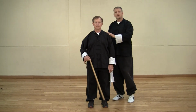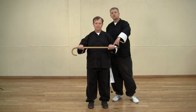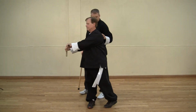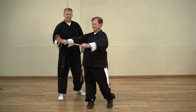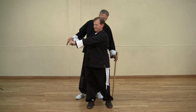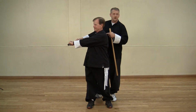Now we're going to move to warming up the core. So, we're going to have Bob here do the twist. He's going to grab the cane in both hands, and he's going to start rotating his hips and shoulders. Now, I want you to take a moment and take a look at his feet. I'm going to have him do it wrong first, so you can see with his heels planted on the ground, he's twisting his spinal column.